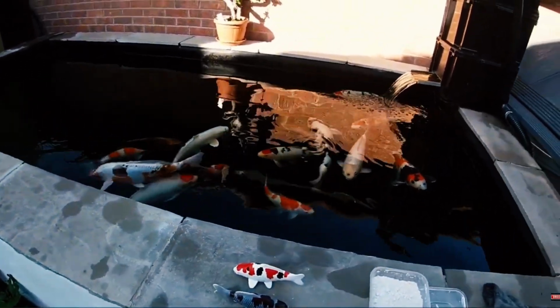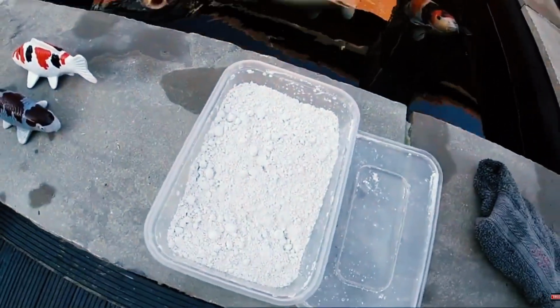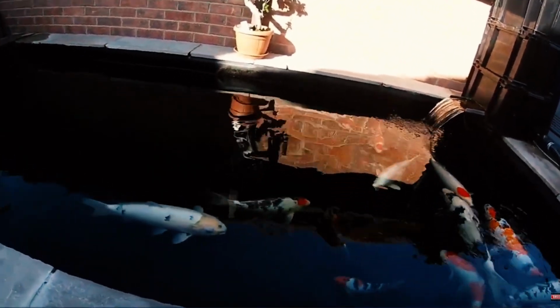I fitted a drum, and I used to use the KoiMaster Advantage regularly on the old pond, and the Advantage and a Nexus was a match made in heaven. But when I started using it with a drum, I found the drum stripped it out far too quickly before it had a chance to work its magic. And I guess that would happen with all sorts of things. Any sort of clay you put in, Advantage, Fock, or even powder based fluke treatments, the drum's going to strip that out too quickly before it has a chance to do its thing.